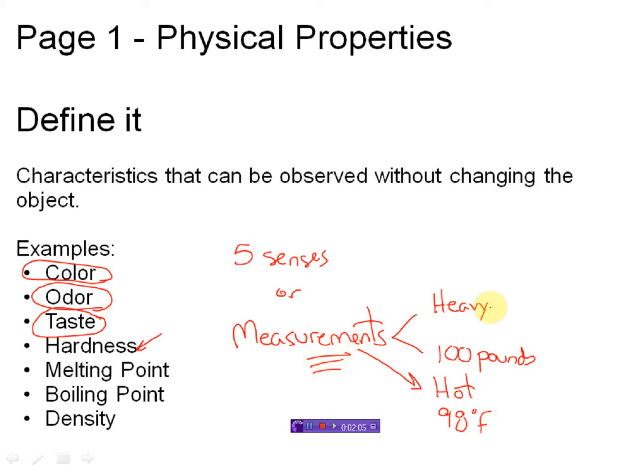These are known as qualitative. The L kind of reminds me that there are letters. It's a letter description of my measurement. Or whenever I use numbers, it's actually considered quantitative. And I'm reminding you that the N in quantitative is for numbers. So qualitative and quantitative are both ways to describe matter in terms of measurements. And once again, I can also use the 5 senses.